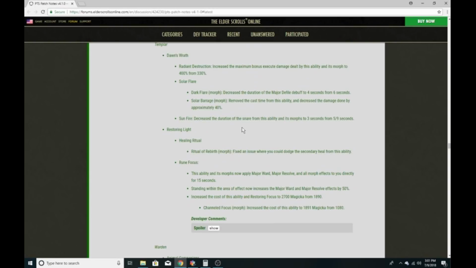Solar Barrage. Remove the cast time from this ability and decrease the damage done by approximately 40%. Alright. Sunfire. Decrease the duration of the snare from this ability and its morphs to 3 seconds from 5 to 9 seconds. Wow. That's a big snare reduction. Cool.